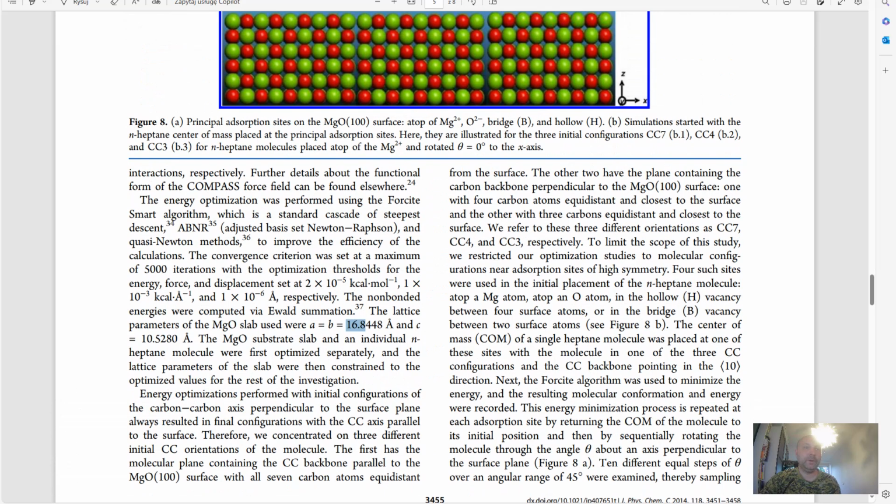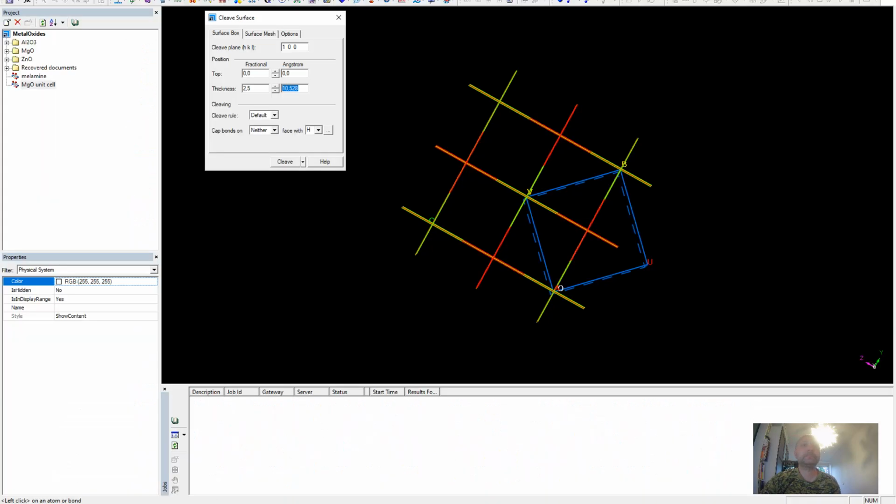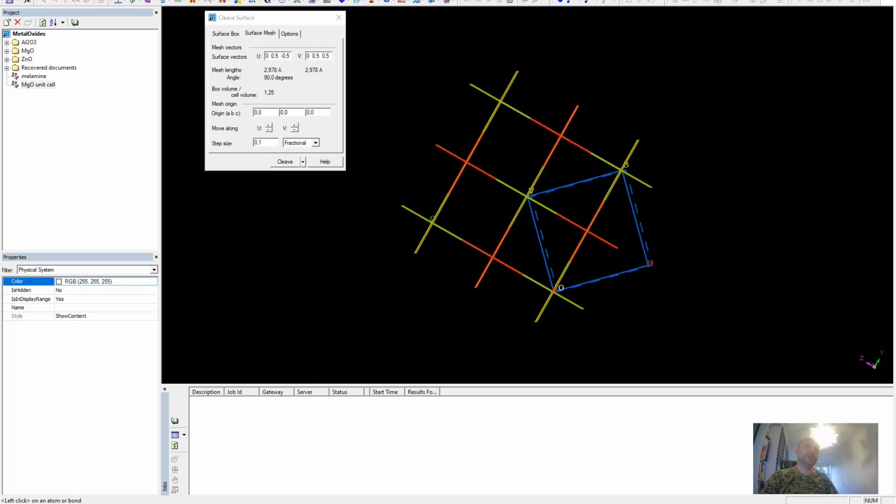Okay, so we have to reorient the blue box. Okay, and this orientation is defined by the surface vectors u and v. So we want to reorient the surface vectors from diagonal position into side position.